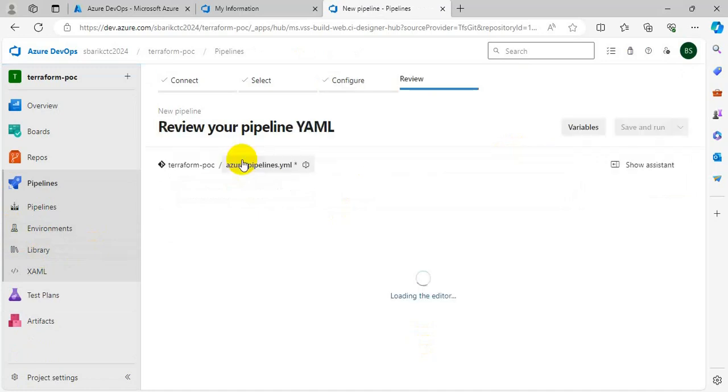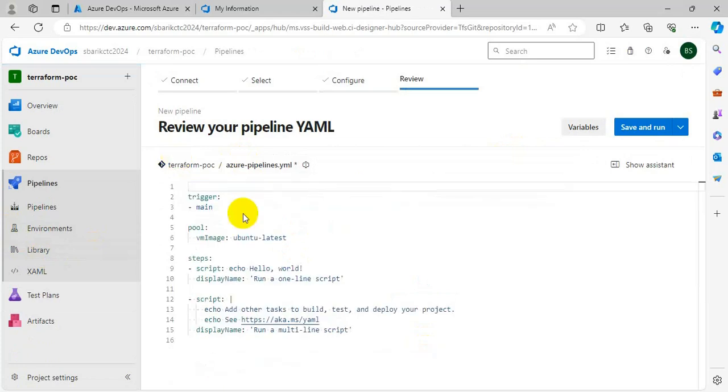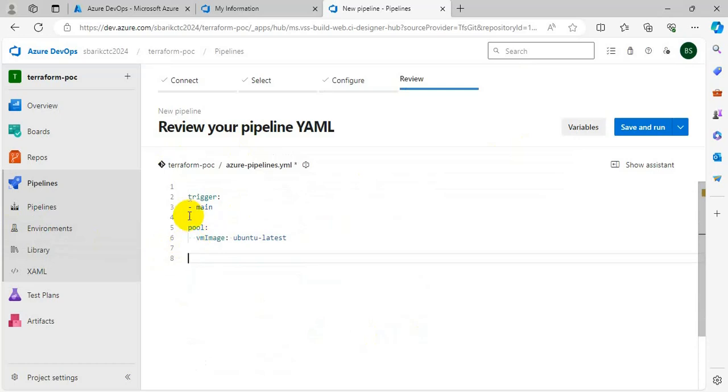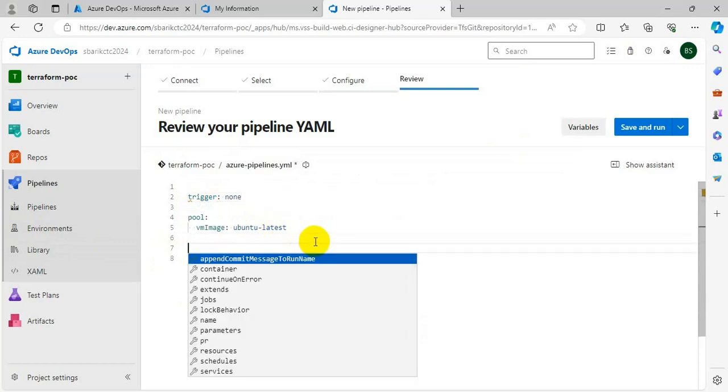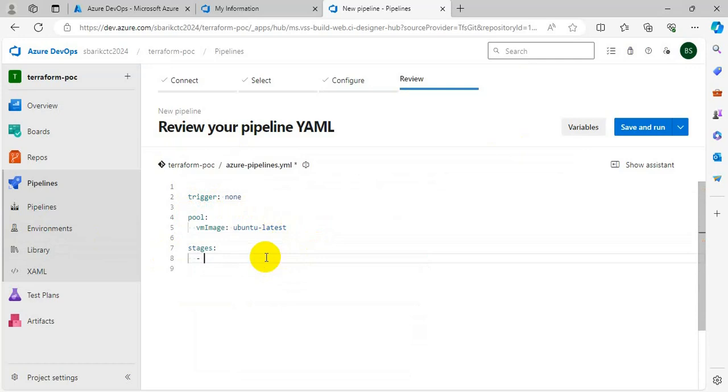If you have any Terraform file to deploy, or to provision resources inside Azure, you can import it here. And after that we have to create the pipeline. Whatever default things are present inside the pipeline, let me remove them because I have to write the code from scratch. The triggering is not required to be enabled, so I have to mention trigger equal to none. And the image that would be used for this pipeline is the Ubuntu latest one, so we can skip it.